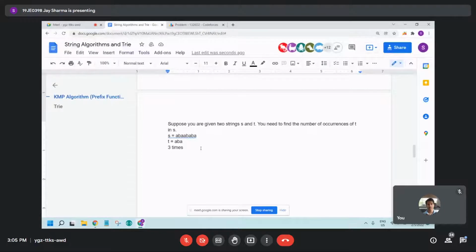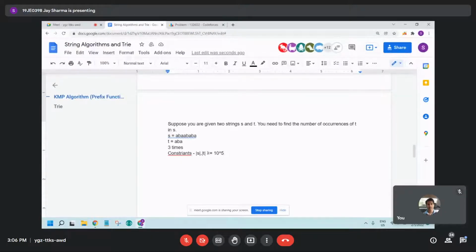And the constraints that you have is length of S and length of T are all less than or equal to 10 power 5. Okay, so can anyone first come up with some basic approach like O of n cube, O of n square, something like that? O of n cube is very simple. Okay, leave O of n cube. Sorry, can anyone come up with an O of n square approach?